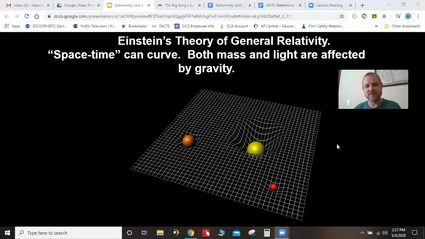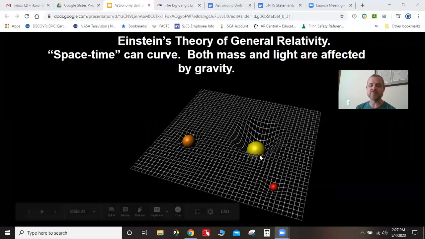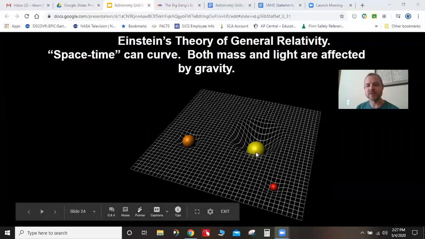the idea of what he called space-time. Actually, I'm not sure he used the term space-time, but we use the term space-time. And this idea that space and time is sort of like a fabric, and that it can dip inward, it can curve. And objects that have gravity bend the fabric of space, what again is called space-time. The yellow circle has more mass, the brown middle, the red the least. And you can see they're bending space-time. The amount is based upon how much mass they have.